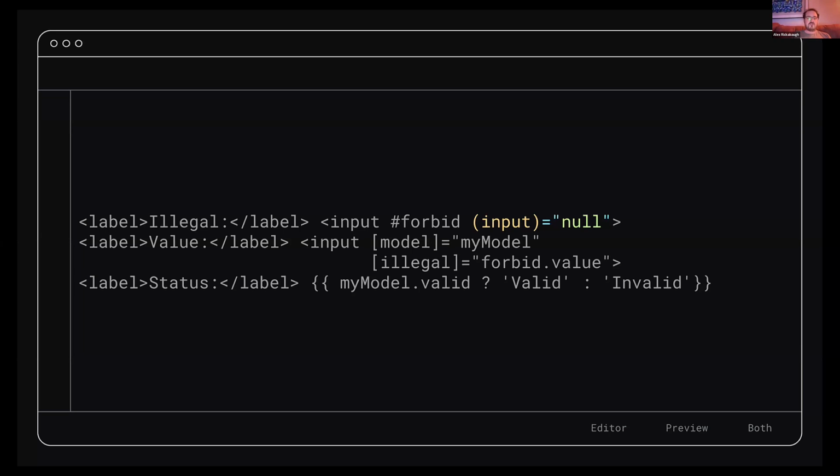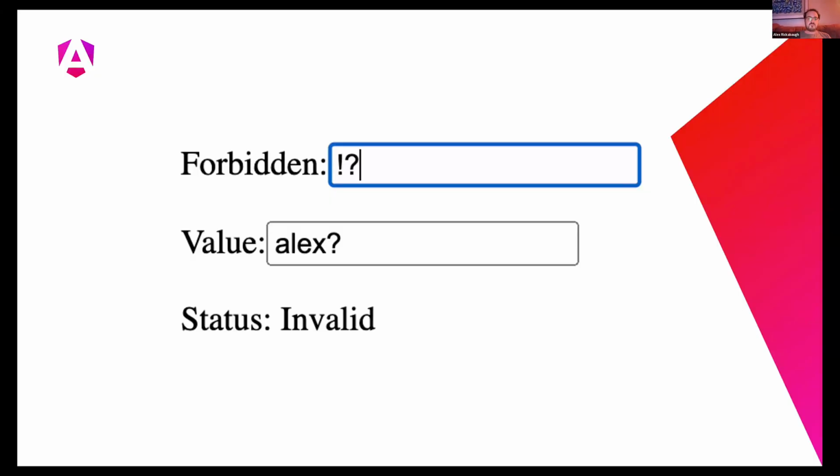And a common way to do this is to add an event listener that doesn't actually have a body. Like null is a reasonable default there. And that's enough to trigger change detection whenever someone types in this forbidden character input. And now we see it working fine. So if I add the question mark character, if that's in my value, the status flips to invalid.